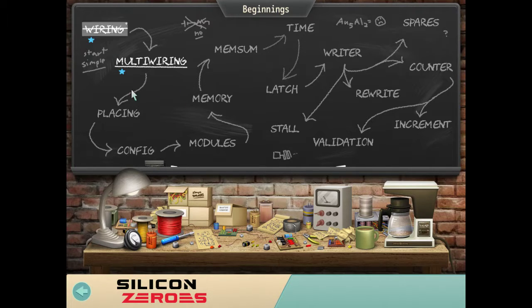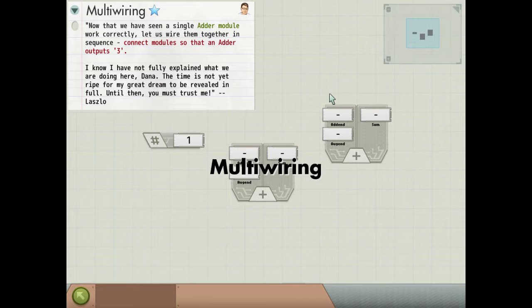So we're going for multi-wiring. About this game, it is close to the ones I said earlier, TIS-100 and Infinity Factory, and this game is the successor to the Manufactoria game, which was quite successful, but not much of a hype there, unlike Infinity Factory.